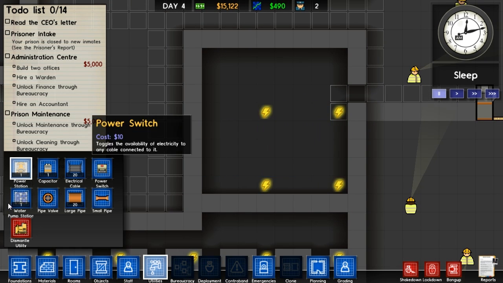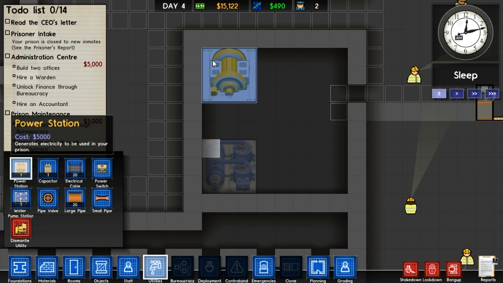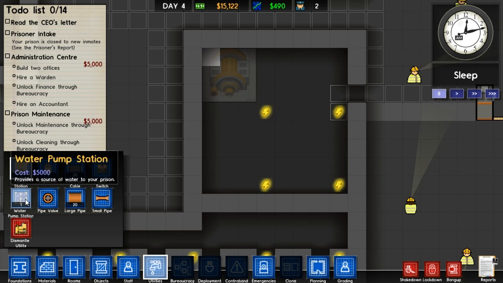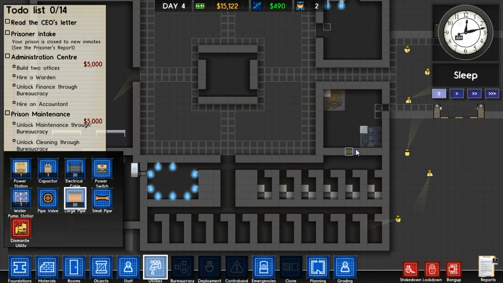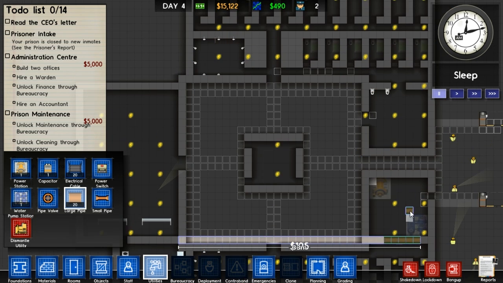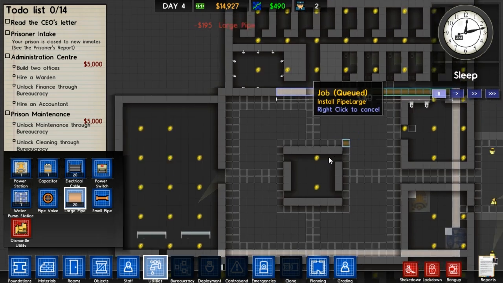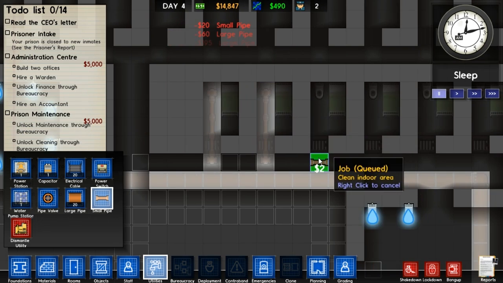survive. So what we'll do is we'll put the water on this side here, and we'll put the power on this side. And yes, no, we'll put the power on this side, and we'll put the water on this side. There we are. And then we can make a pump going up here. There we are. And then we can do another pump going up here as well. There we go, that'll work out. And then we can make one going towards each toilet.